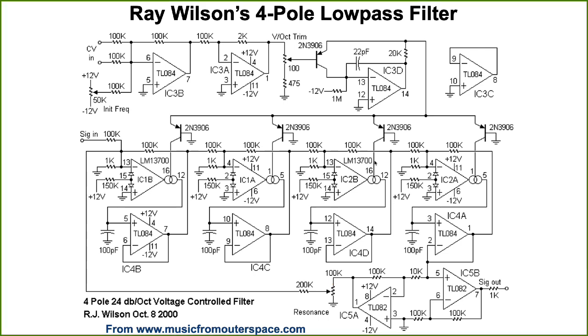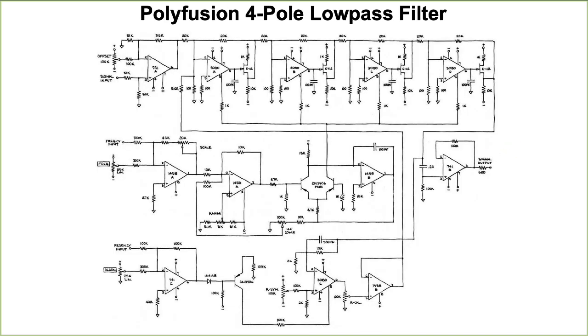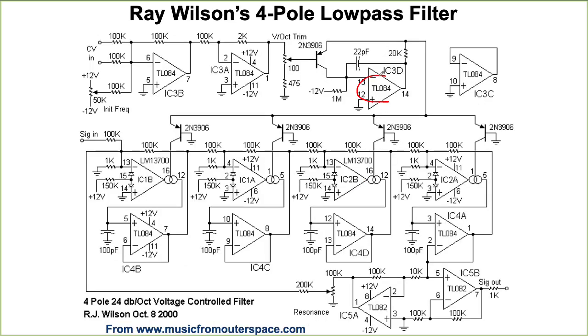The other thing I want to point out here is how similar the voltage to current exponential converter is to what's in the polyfusion design. So ignore for the moment the fact that we have a bunch of BJTs here. Let's just look at this BJT that's feeding the current control input of the last stage. If I take this BJT and this BJT, combined together, they play the same role of this PNP pair. And if I look at this op amp here with this stabilization cap, that corresponds to this op amp here with this stabilization cap. And both of those are playing the same role of holding a node at the collector of this first BJT at some sort of fixed voltage, here a virtual ground.